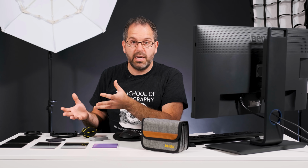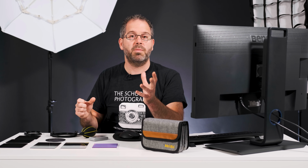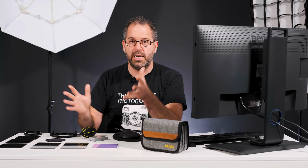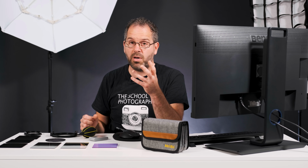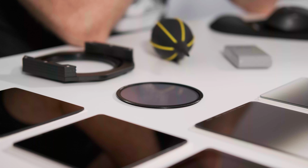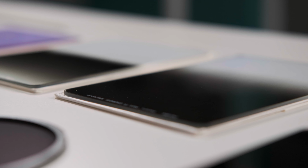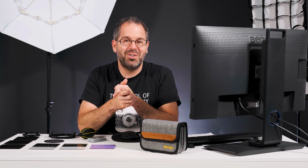I would definitely recommend this if you are serious about doing long exposures and using filters for landscape photography and stuff like that. Definitely 100%, I would recommend the Nisi filter system. It's just extreme high quality. It's going to last you for years. So I, for one, will definitely be adding this to my kit when I'm going out and doing some long exposures. And yeah, I'm looking forward to using it some more, all right?